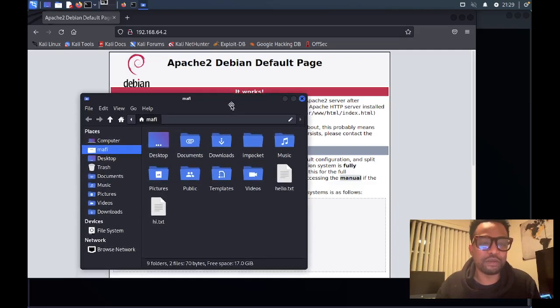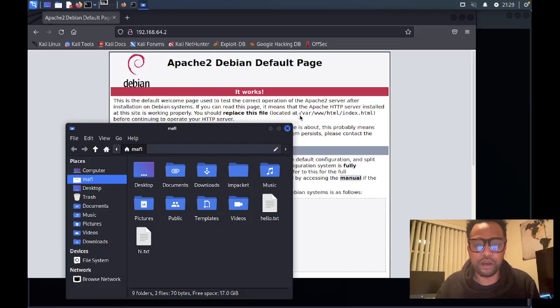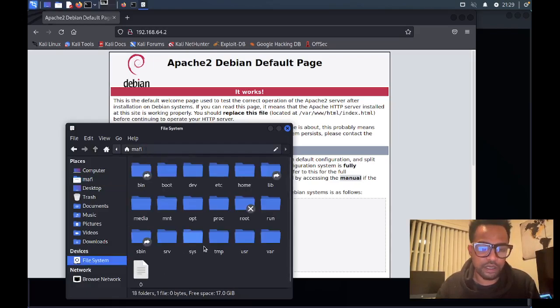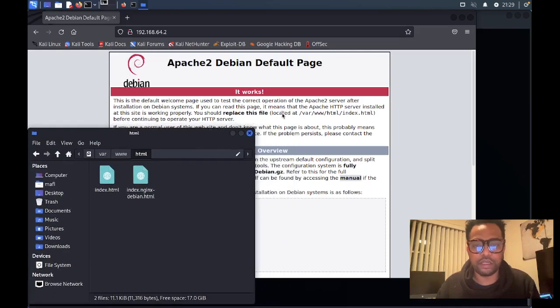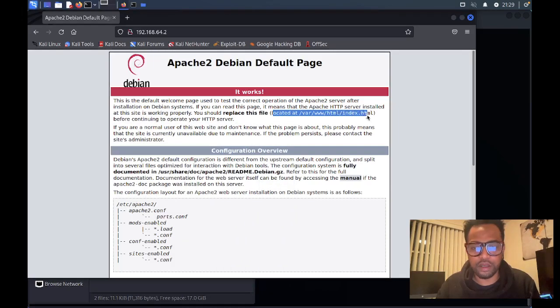So here we just follow exactly where we are located: var, then www, then HTML, and index HTML. Now we have located this file exactly as we see here.